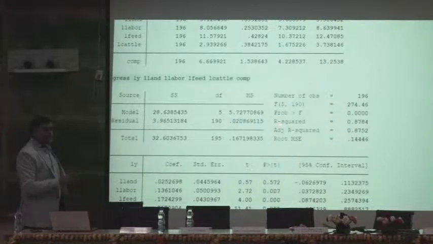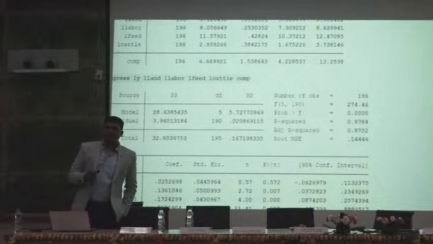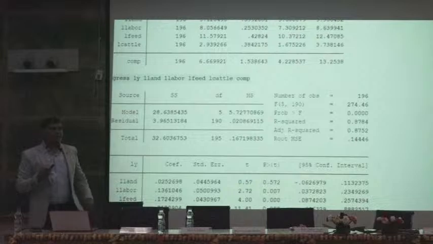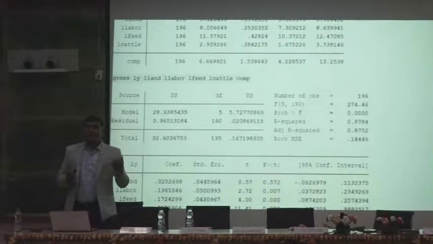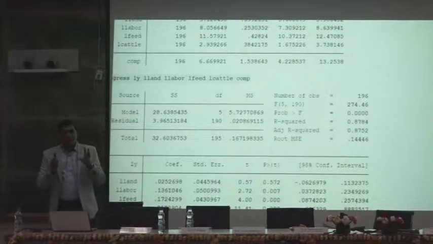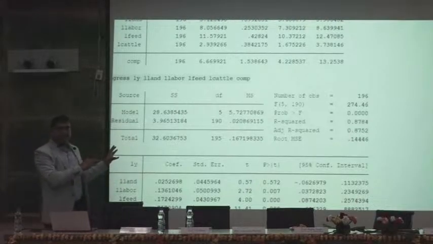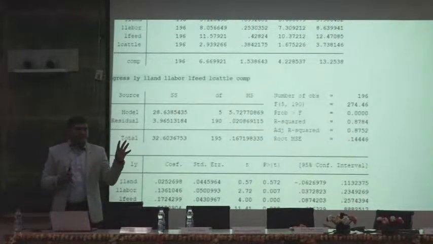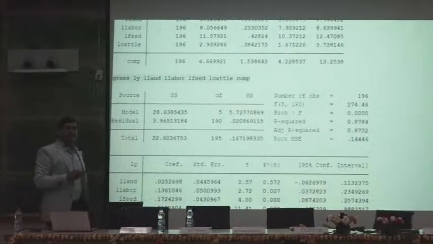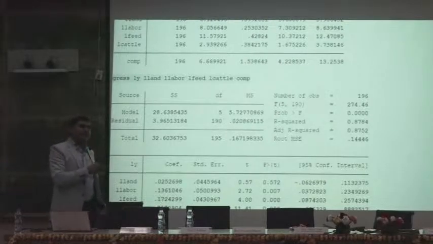Okay, so next is this R square. This R square is the correlation. No, R square is not correlation. R square is the coefficient of determination, or you can say the variation explained by independent variables. It means how much variation is explained by these selected independent variables in the dependent variable. So this much is the amount of variation explained by the independent variables under consideration in the dependent variable.